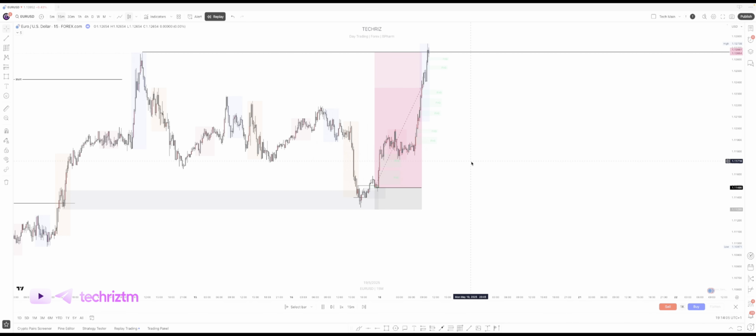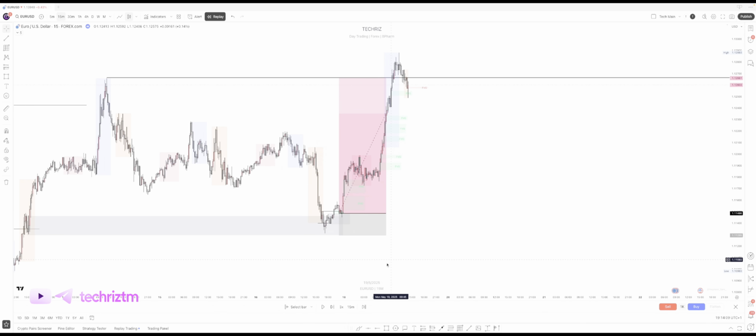And in no time, price took or tagged our take profits. And this is literally 6 hours. If you leverage this on M5 and M4, you'll be in for a lot of money. You'll be in for stupid cash. This is $600 on a $100 risk, right? So you can see how easy that was.